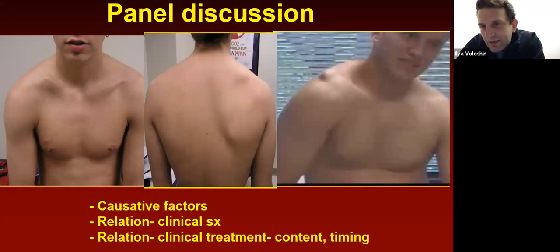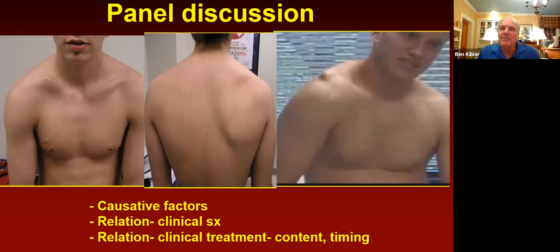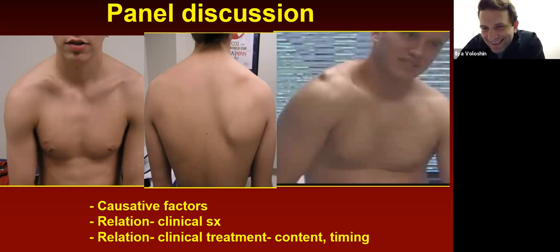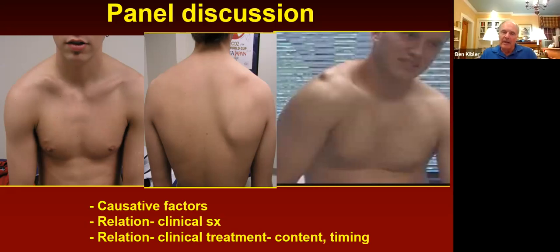Now, John Tokish data, 50% get better 3 months out. 3-4 weeks seems a little soon, no? Well, it depends on what you mean by better. I've had a lot of talk with JT about that. Some don't want to have surgery. Yeah, well, that's maybe a good reason. And they do scar down. But if you ask them about their function, it's just like those ones with the malunions of the clavicle. You know, 27% of them don't like that. They're very dissatisfied with that.